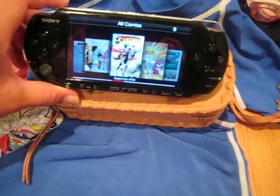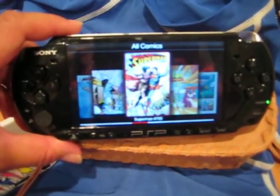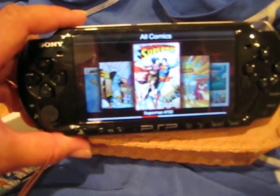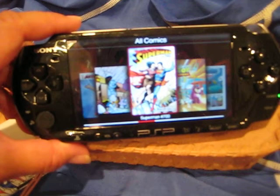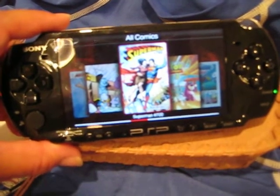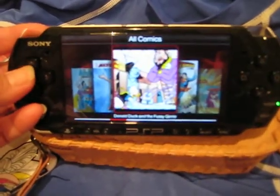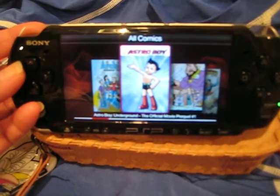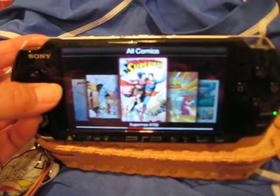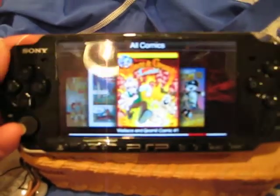I'm just going to turn it on to show you what we've been doing here. We've been reading the comics — I don't mind if our kids read the comics when we're on the go because it's a great way to get in some reading during the summer. Our pool, like a lot of pools, has a 15-minute adult swim every hour, and that makes the kids come out of the pool for 15 minutes. It's a good time for them to take a break, grab a snack, and rest a little bit. Little Miss Techie often likes to read Captain Computer and some of the other comics on here, because they're just right for her reading level at age six. One of her favorites is right here — it's Wallace and Gromit. She really likes that one a lot.